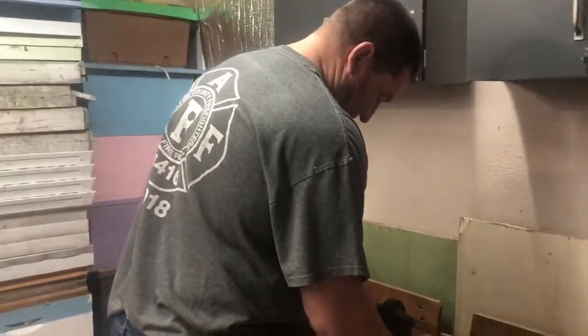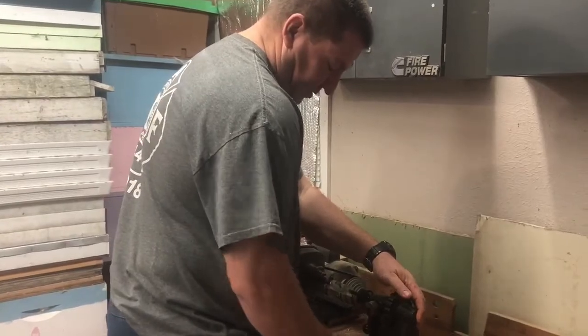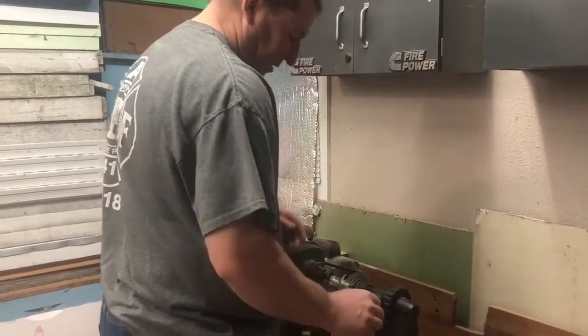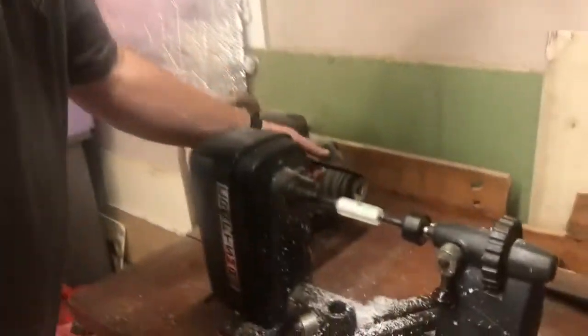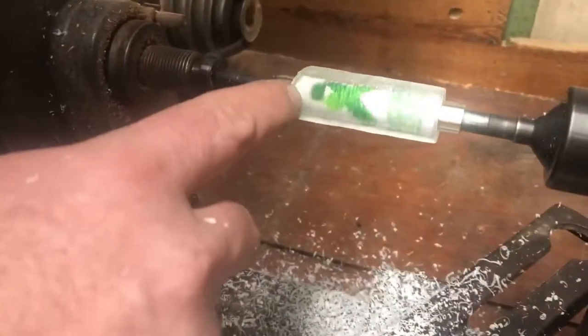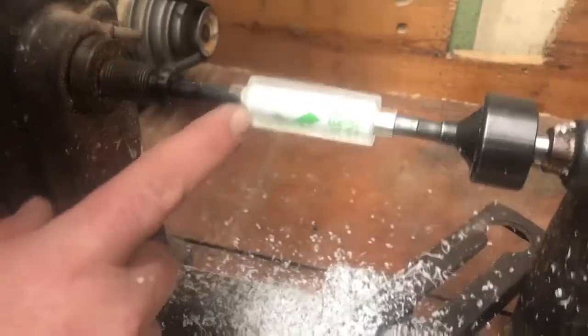I'll show you guys what it looks like once it rounds out, at least this time. Alright, so basically here's what it looks like. I did have a couple spots here where it tried to chunk out on me at this one end, but I'm still above my bushing.